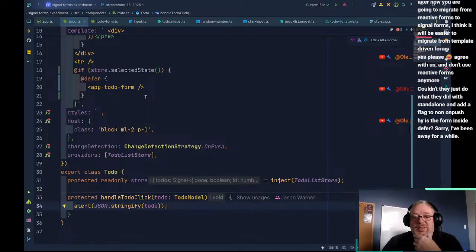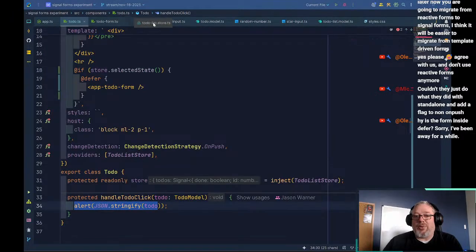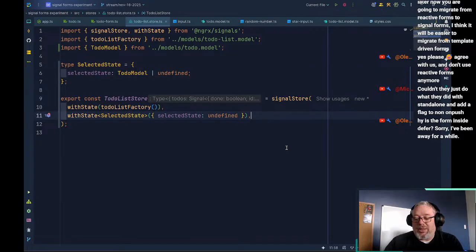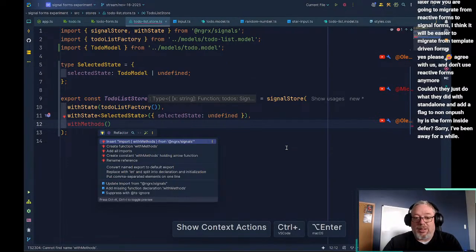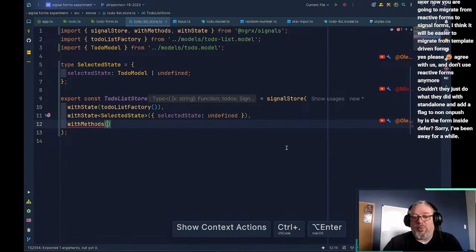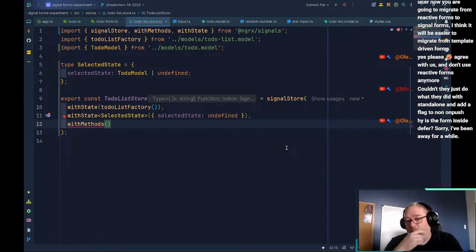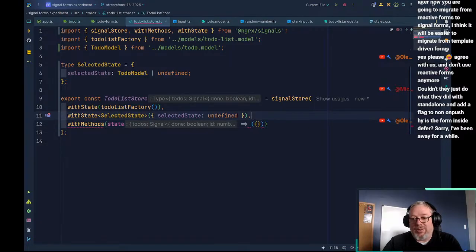And so at this point, instead of alerting, we need to be able to update our store with the selected state. So let's bring this over. And here we can go with methods. Let's bring that in. And so we want some methods here. It's a function that returns some other functions.